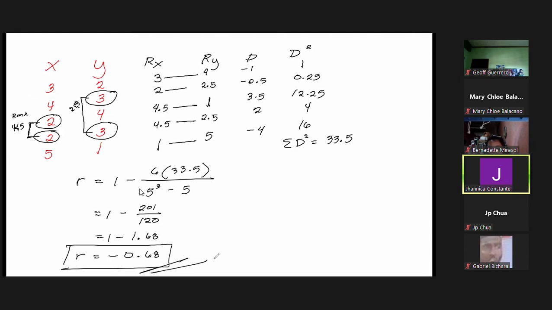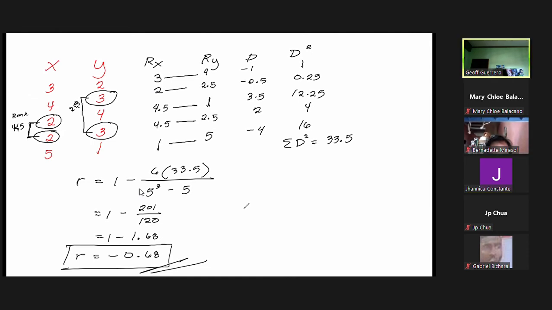Okay, so that is what you're going to do if you want to use the formula, which is Spearman's formula. But if you want to use Pearson's, you may. You will just arrive at the same answer, either of the two formulas, the one that you're going to use in measuring the correlation between the relationship for the set of X and the set of Y. A question on this formula that we have from Spearman's rank formula.